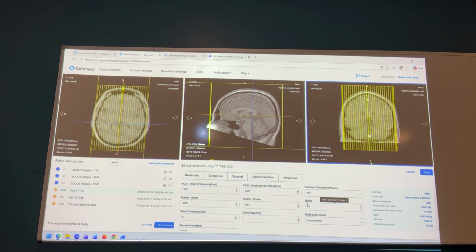And then for thickness, you have slice thickness 5 millimeter here. Good. Slice acquisition and alignment.